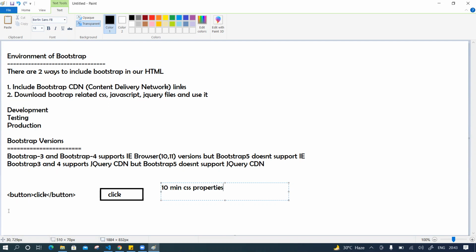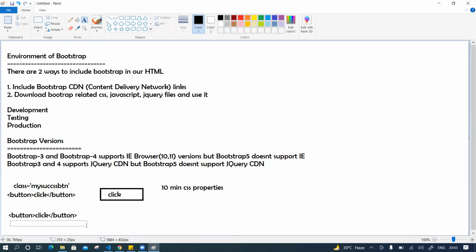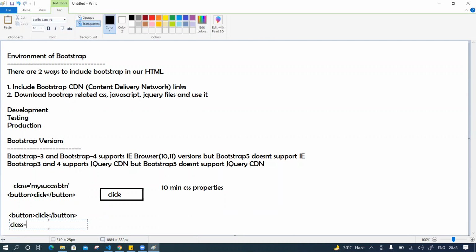But if you want to generate it through Bootstrap, here we will write class. Our class name is here, class equal to my success button something. Otherwise, how will those 10 properties be applicable here, right? So here, just class equal to, first we have to use the button related CSS properties, and we will get it.